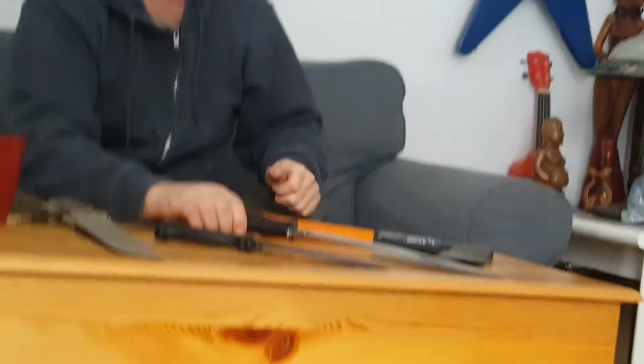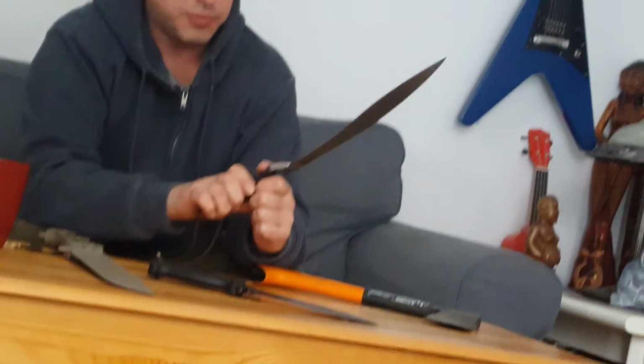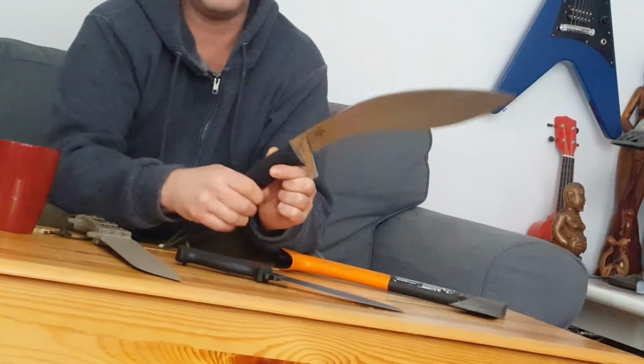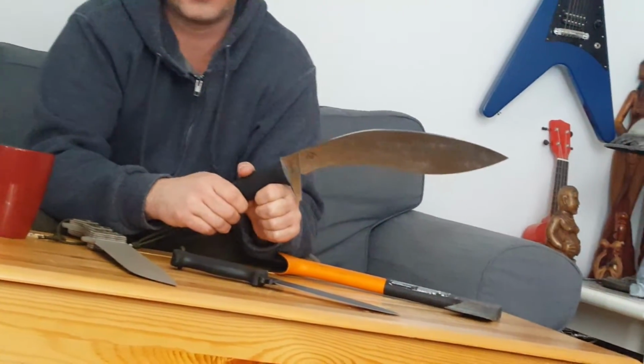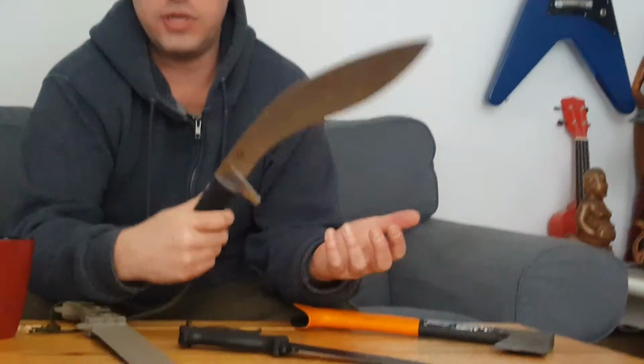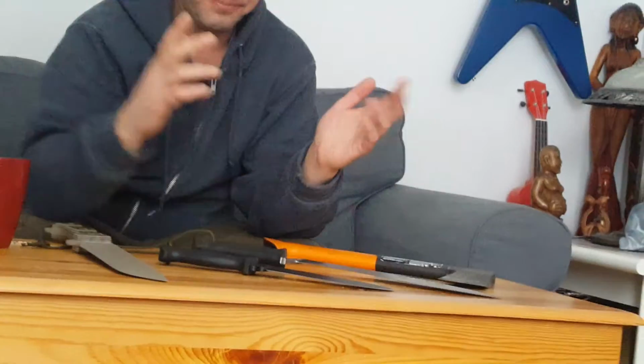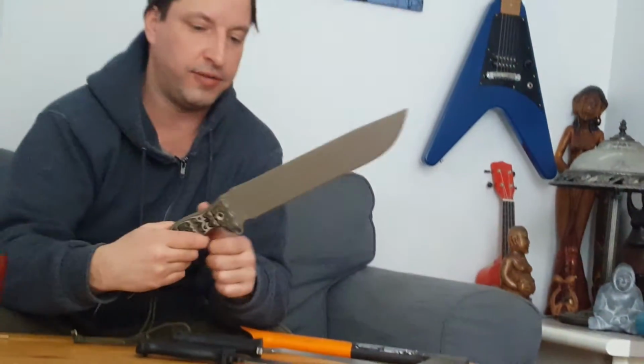So I would say, I would go honestly with the Gurkha Kukri Plus. Now this one is in 01 high carbon steel, so the steel is respectable steel, probably not as high a grade as the INFI steel, but you still get a very good steel in this. And again, what are you going to use this for? If you want to use it for a woods knife, it'll do everything, but it's also a far more agile blade to use for some kind of crazy self-defense.